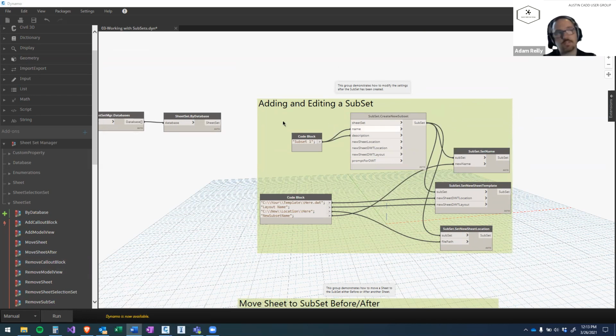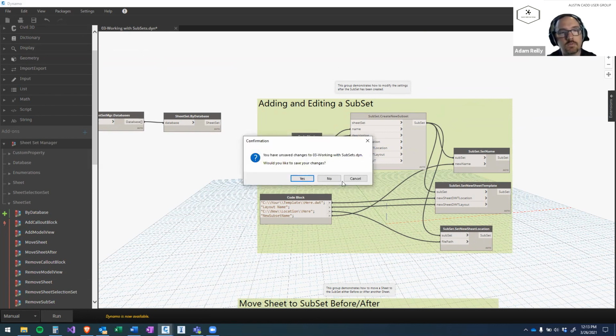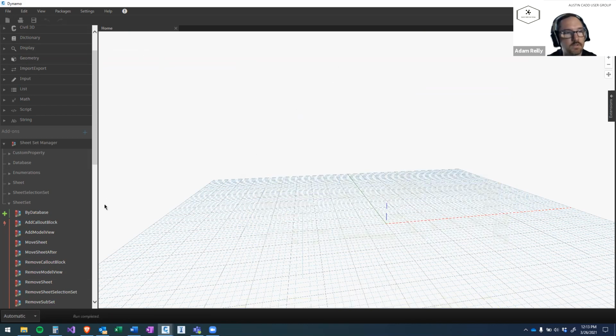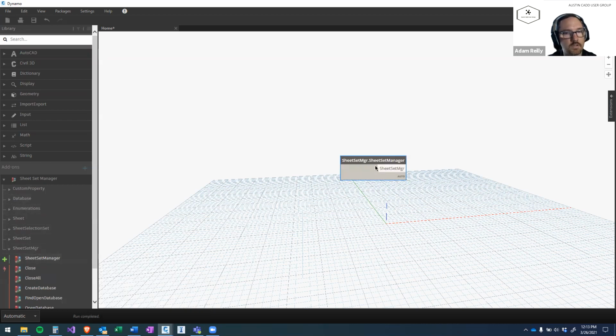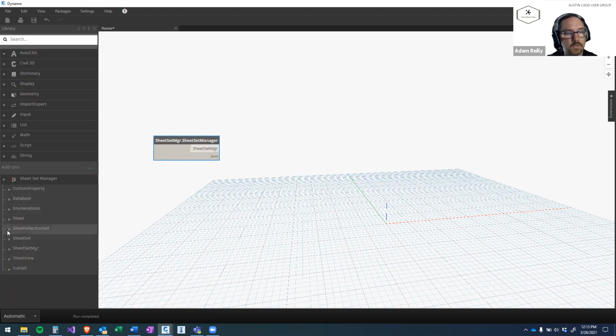So let's jump in, create a new script here and see if we can create basically just a sheet set. So again, first thing we need to do is grab our sheet set manager. We'll need basically a location that we want to put it.